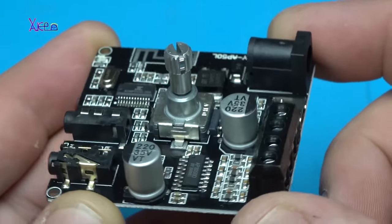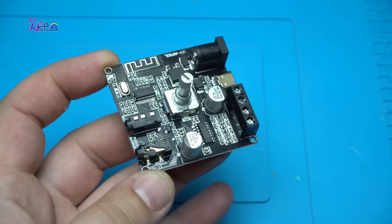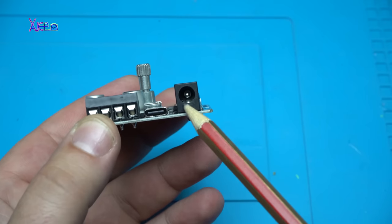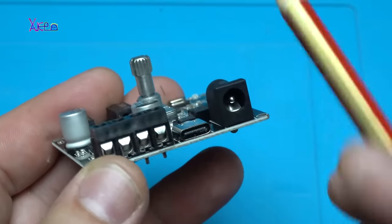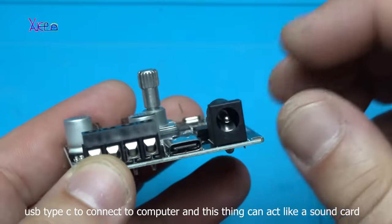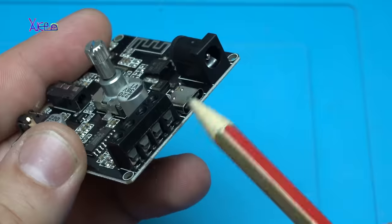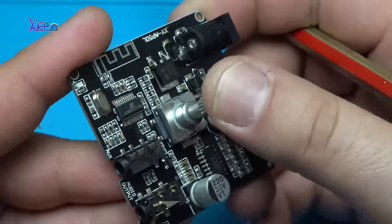Okay, here it is, the close-up of the amplifier model that I got from eBay. To explain, this is the power jack that can be powered from 12 up to 24 volts DC. It has a USB type C for reading storages, memory sticks. Here you can plug the right and the left speaker. This is the main volume knob and push switch.